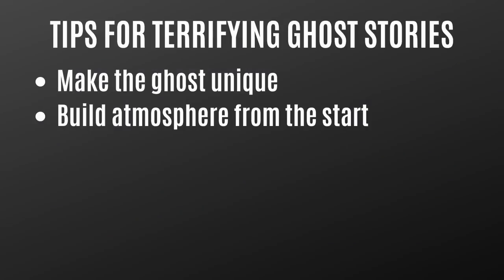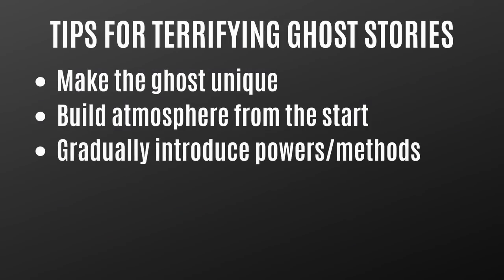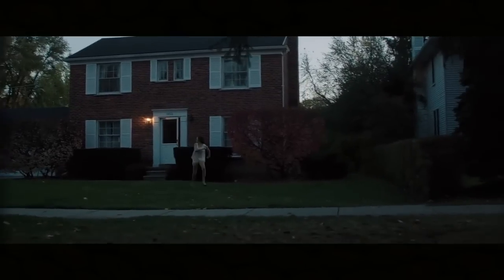Tip number 3 is to gradually introduce your ghost's powers, abilities, and methods. And while you're building your story's atmosphere, you'll also want to build your ghost's reputation as a force of terror and destruction. And make sure you do it slowly. Give us a reason to be afraid at the start, then gradually clue us in on what else the creature is capable of. For example, It Follows opens with a woman running away from an invisible threat.